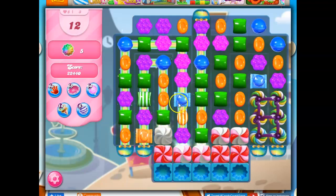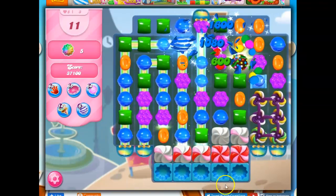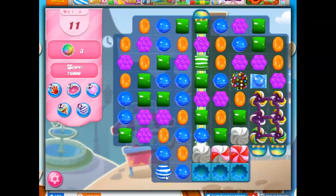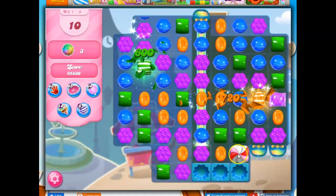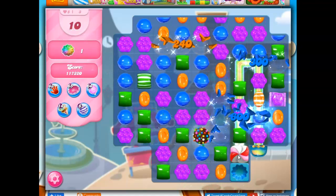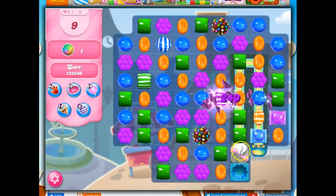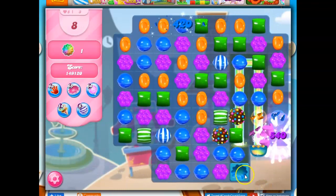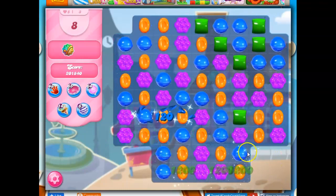Or I could just make the stripe go and it would bring the raft candy down. It wouldn't help over here as much, but it would help here more. I'm going to try to help both sides of the board by doing this. This is looking good so far — we've got that beautiful stripe right there. But look at this — it's still multi-layered, but it's kind of getting cleared out as we go. We get a little bit of a boost. I've got another striped-wrapped combo that would take out one layer, but I'm just going to hit this directly while I can. It hits once as it goes horizontally, once as it goes vertically. So I made a lot of specials on the board that I didn't even need to use, but they were there in case I needed them — in case I didn't have a direct route, I could take an indirect approach.